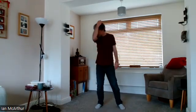And now we're going to do opening the chest. This is from the Eighteen Lohan, but it's also a summer form. Opening the chest, opening the heart. So there we go. So breathing in as our hands go in front of us. Breathe out to the side. Breathing in together and down. Very straight, simple, but very powerful.